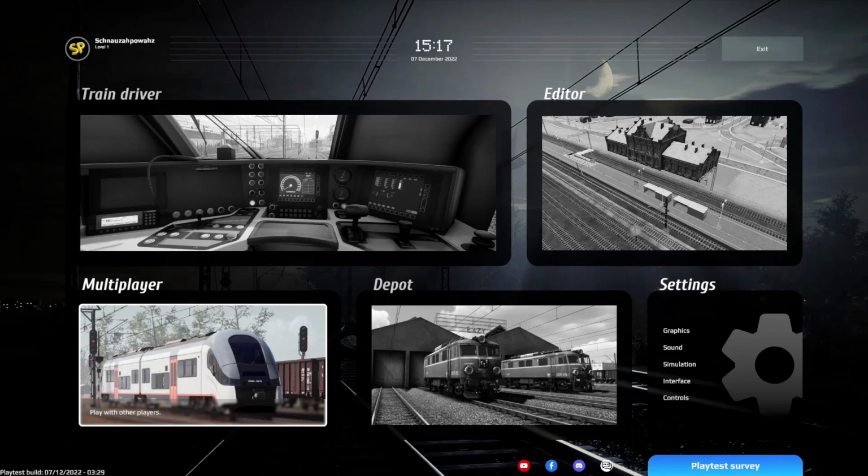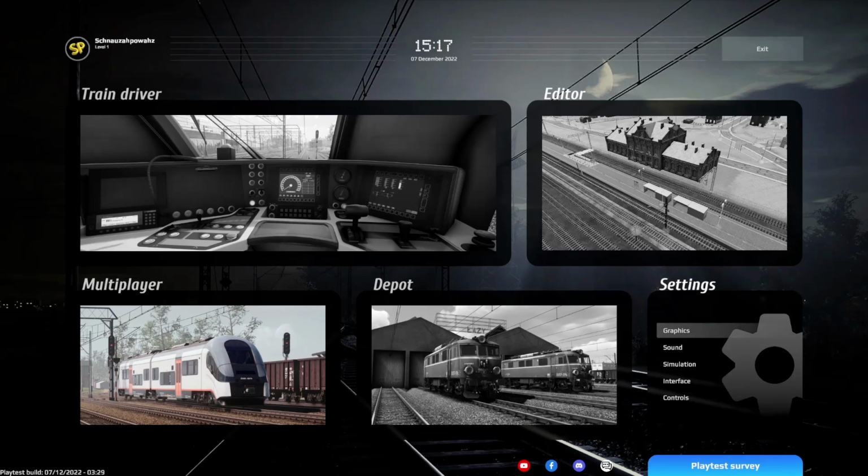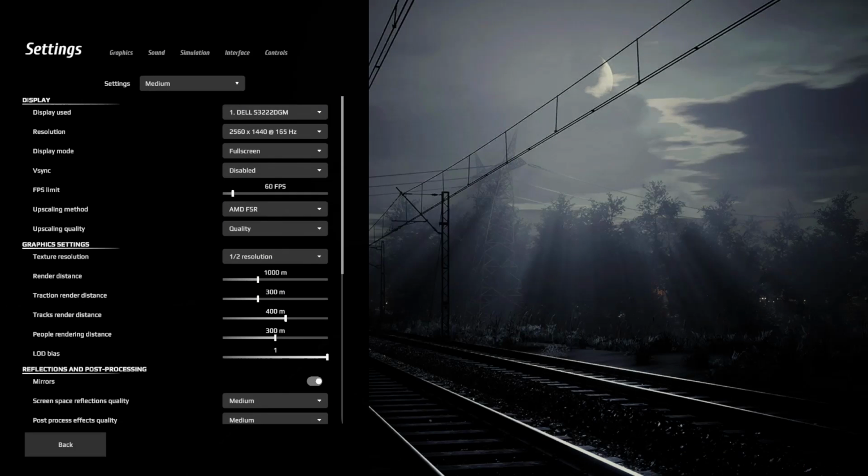So first, we're going to take a look, of course, at the graphical settings. Now, for complete clarity, I have got a 6700 XT GPU, which is AMD, of course, and a 5800X CPU, which is also AMD. 32 gigabytes of system memory, running on Windows 11. Poor me. And this should be native 1440p, hopefully. Yes, it is. It is up here. My monitor is 165 hertz.